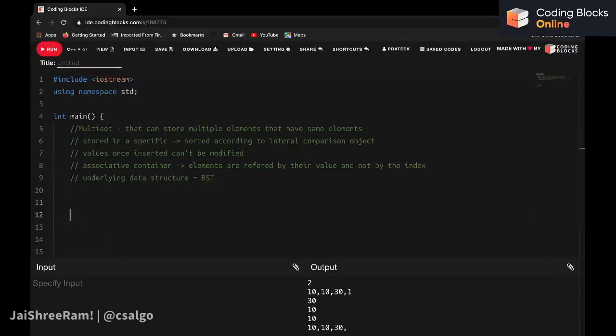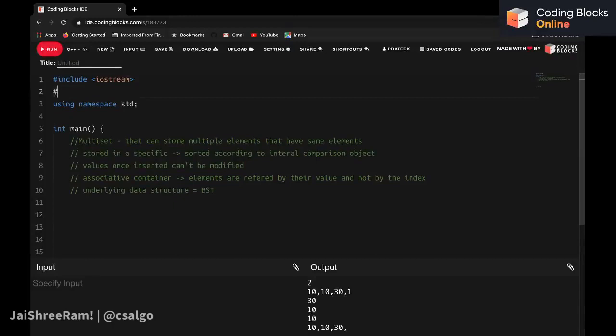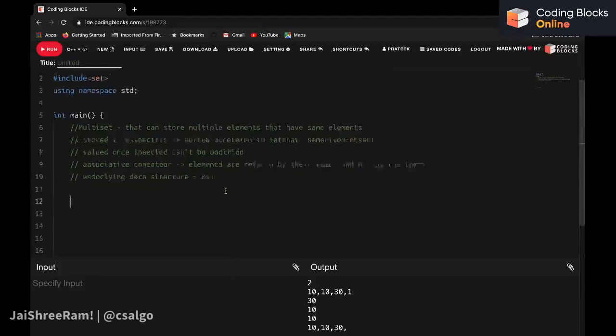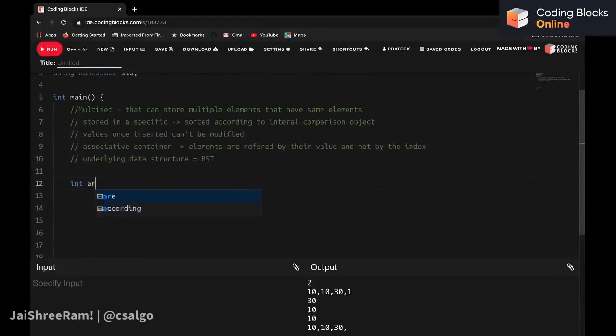Now let us see a few examples and how to work with the multiset. First, you need to include the header file called set. The set header file contains both set and multiset. Let's create an array and try to create a multiset from the array.